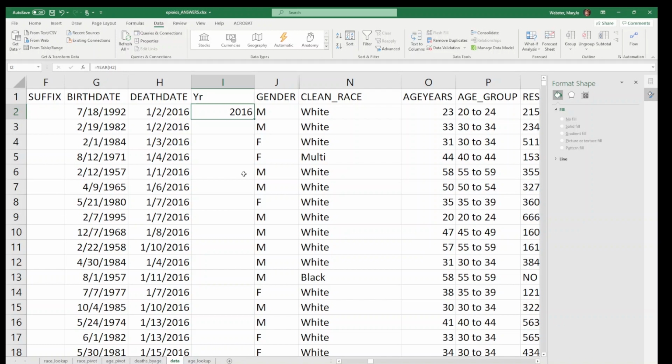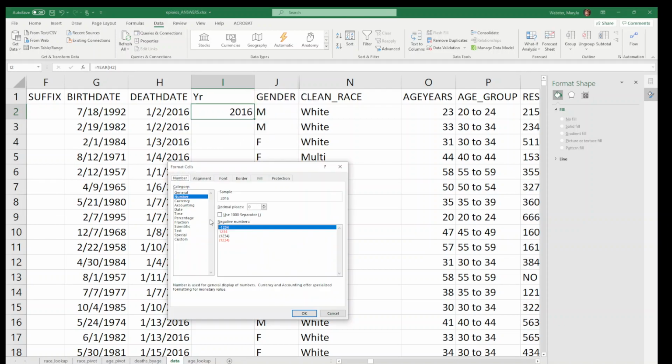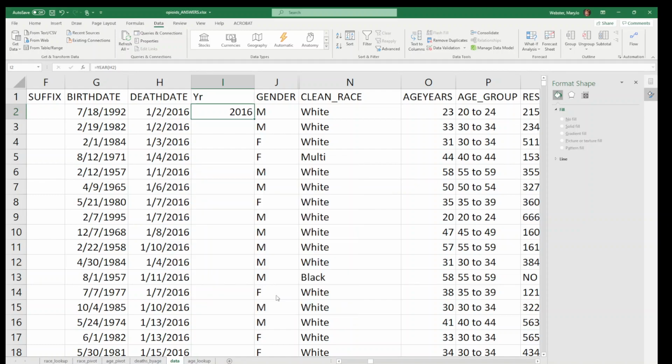It stores a number that represents the number of days that have elapsed since, I think it's January 1, 1900 or something strange like that. It's like a set point in the past. And it stores it as that number. So when we told it to pull the year out of here, Excel was seeing the number 2016, and it was displaying it as the date that number represents, which in this case is 7/8/1905.